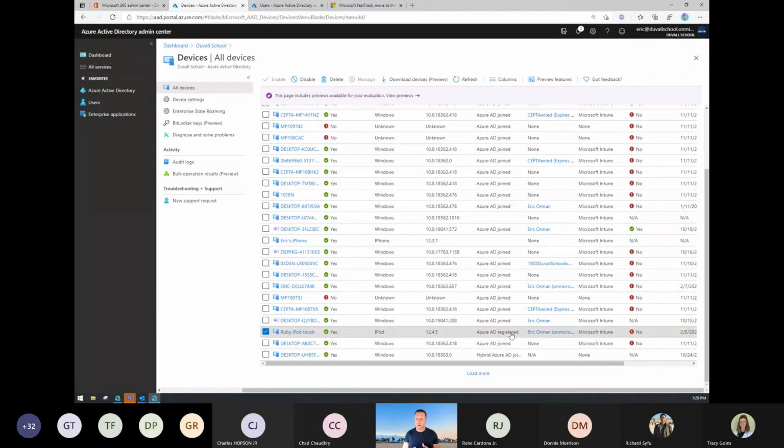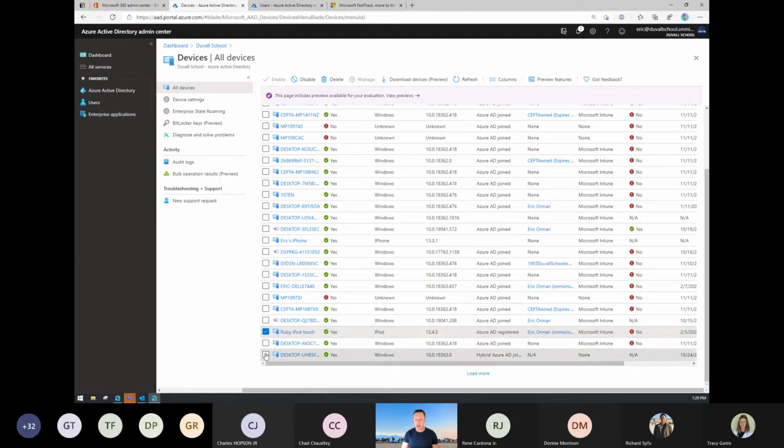That is just a single sign-on way of having your device connected to Azure. It remains domain joined to on-prem or as a workgroup device. This is really a bring your own device scenario, or a non-Windows device, because an iPhone or an iPad or a Mac or even an Android device can't be domain joined. That whole domain joined is really a construct of Windows. So those devices will be Azure AD registered.